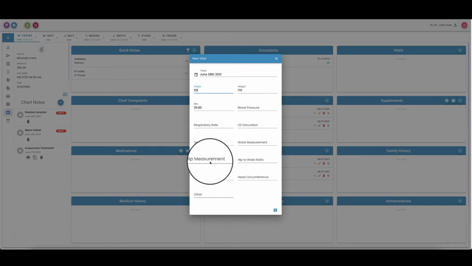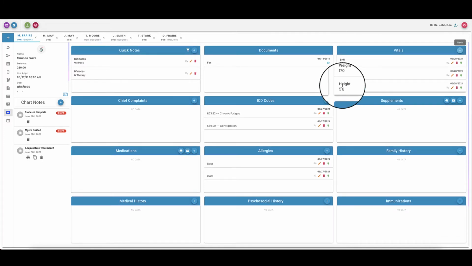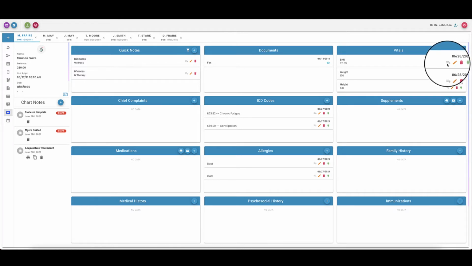In phase 2, you will be able to add those on your own. And we'll go ahead and click save. So once we save it, you'll be able to see the list of the vitals that you have available for the patient. You can add it to a chart note by clicking on this icon. Right now it's disabled because I don't have a chart note open. I'll show you how it's going to look in just a minute.